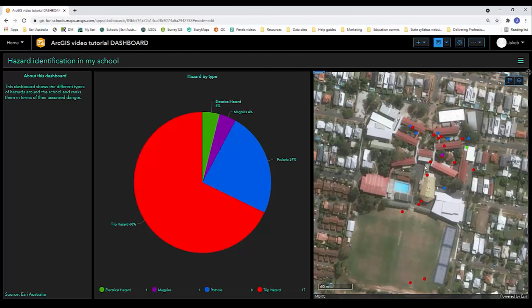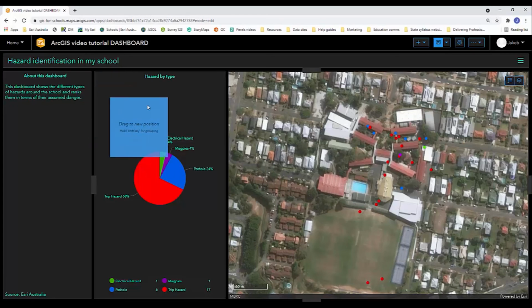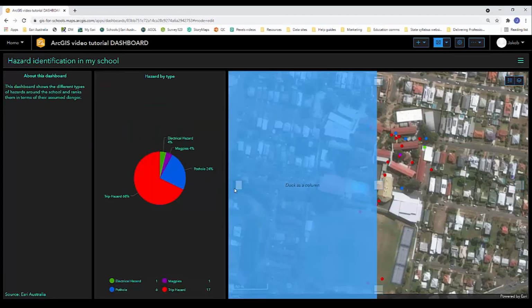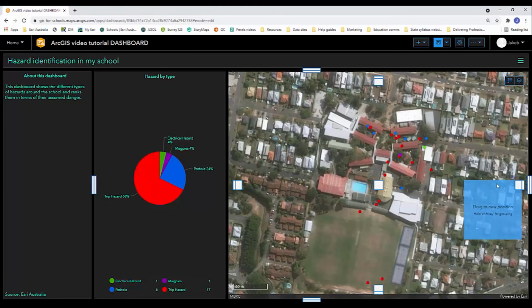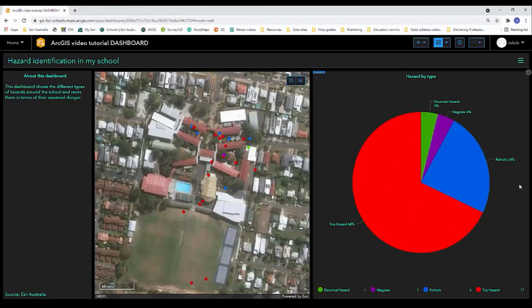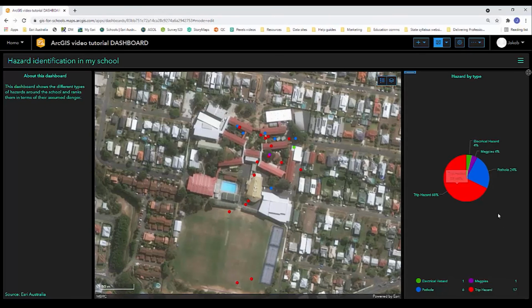So what we can do is, as we add items to our dashboard, we can rearrange it. We can click between panels to adjust sizes, but we can also hover over that blue button in the corner to again make changes if we needed to, but also drag items or delete them. I'm going to drag this pie chart. You can see that little panels pop up and it shows you what will happen if I drop it in. I want to drop it in on the right hand side, sorry, because I want that map staying nice and central. So I'm going to resize my pie chart a little bit for now, and I want to add a panel in down here this time instead.